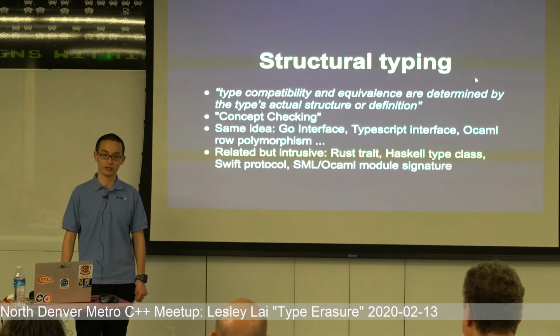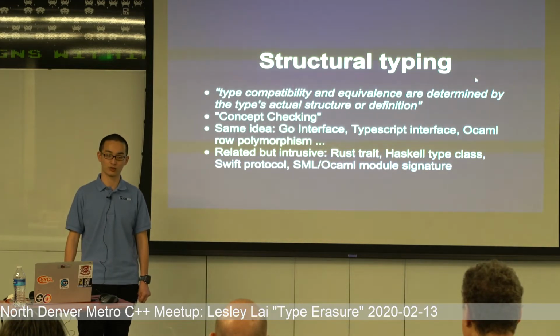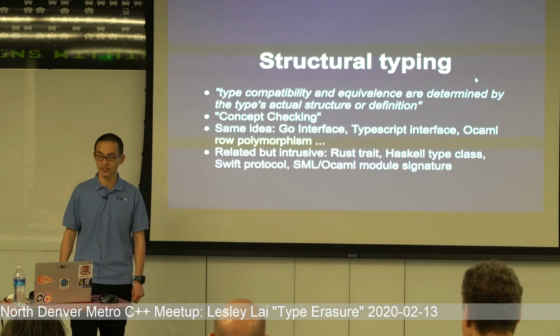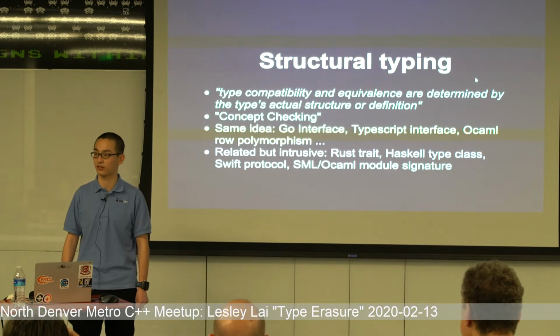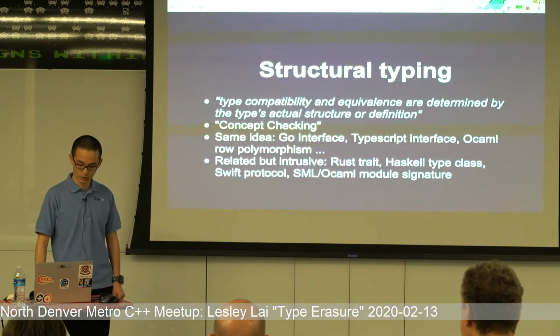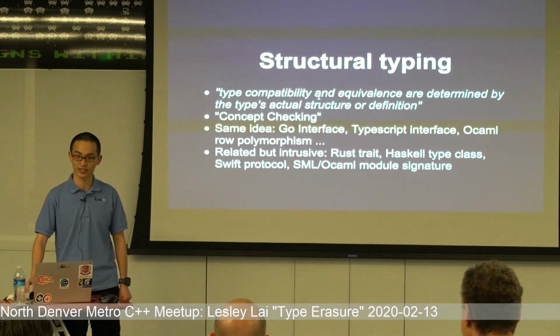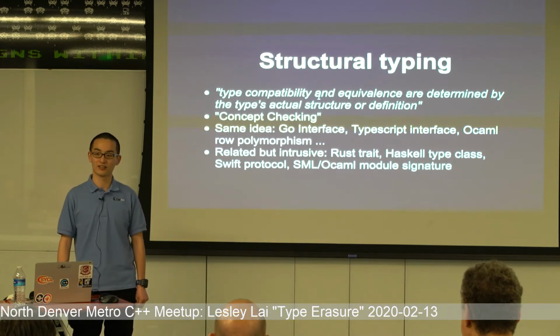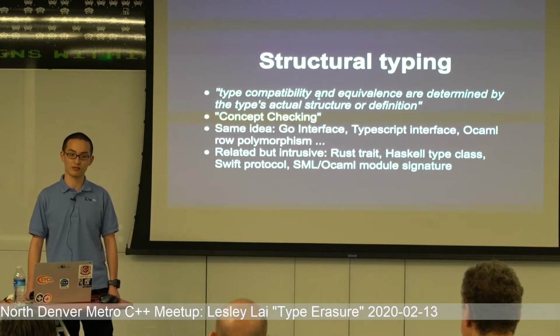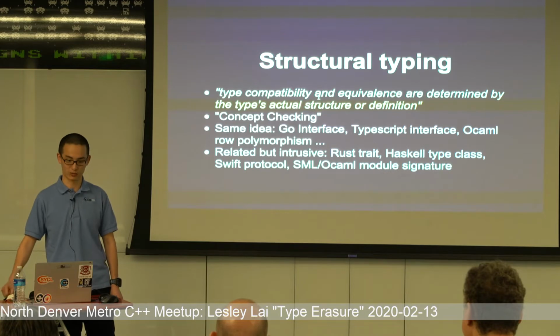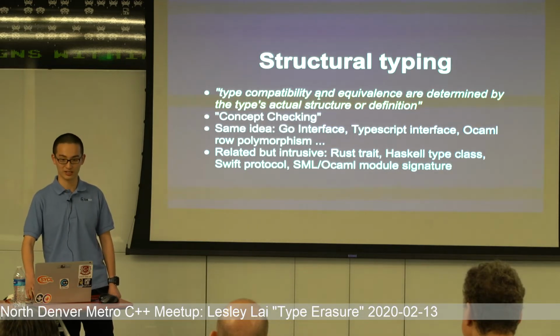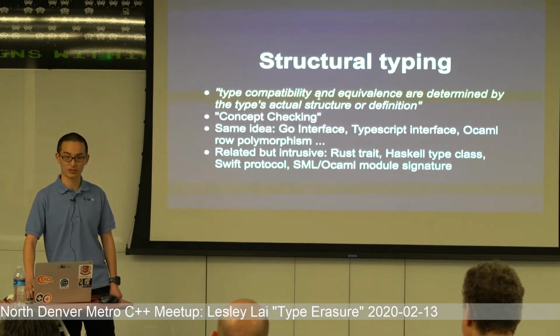So as I said before, intrusiveness does not necessarily mean bad. That's why some languages still implement it in an intrusive way, like Rust traits, for example, and also Haskell type classes, Swift protocols, and also OCaml module signatures are examples of that. Other things are kind of like std::function, but every time you write a new function, you need to say it's from std::function, for example. It implements a function interface instead of just writing a function.